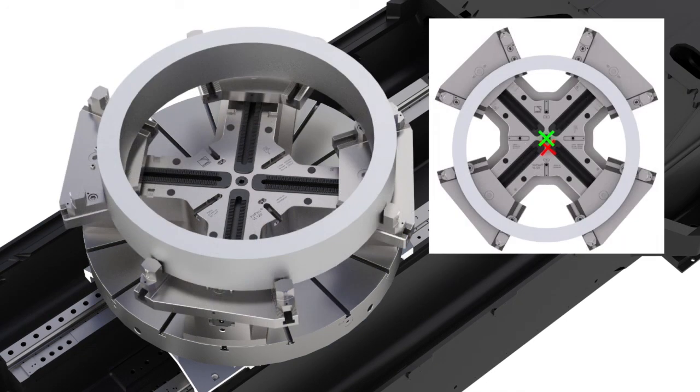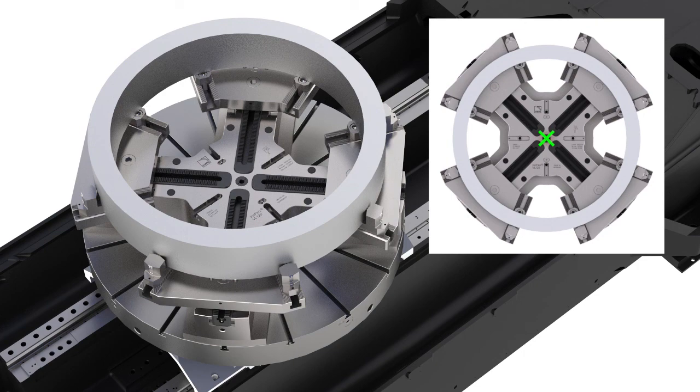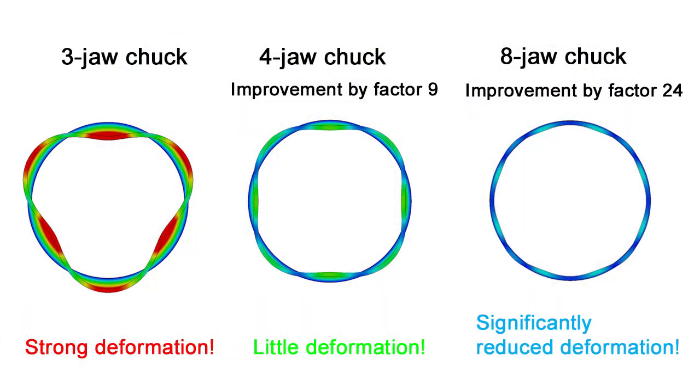Through the combination with the patented InnoZet pendulum bridges from HWR Spantechnik, it's possible to turn the four-point clamping into an oscillating compensating eight-point clamping. This eight-point clamping allows you to produce even tighter tolerances, which are up to 24 times more precise.